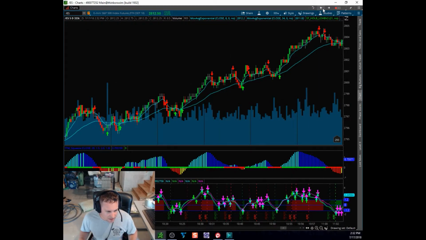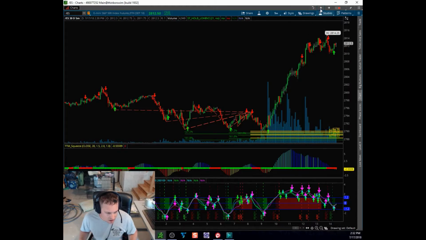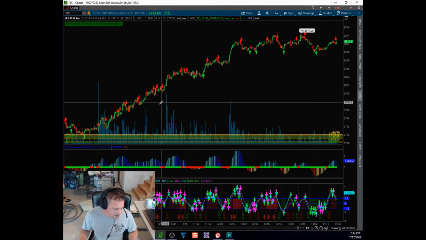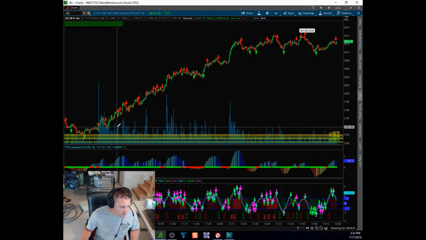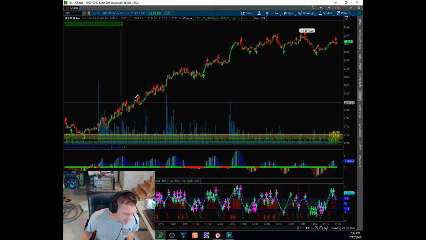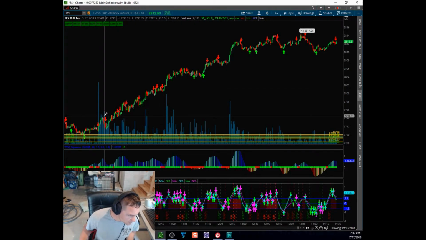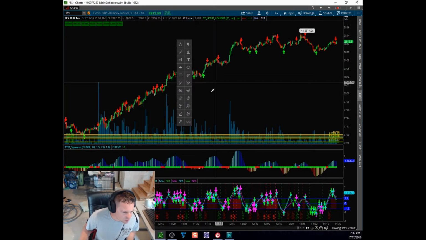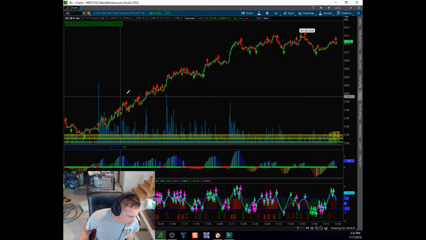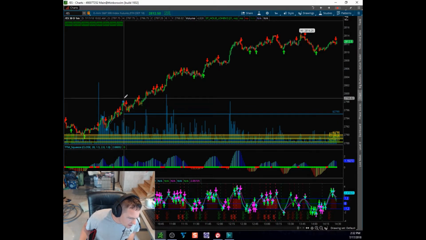So let's go back to the 5-minute chart. Actually, we're going to go to the 1-minute chart. A lot easier to see. And we can come back and we can see these pullbacks on this chart itself. So if we come back to our retracement or extensions tool, we can come from this swing high to this swing low right here, project it to here. Didn't exactly come down and kiss it.